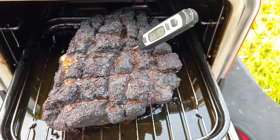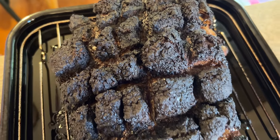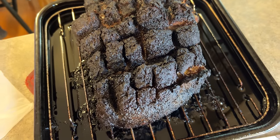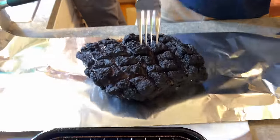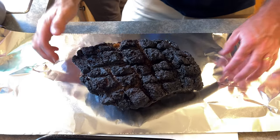The temp reads 177 degrees, and although you can eat that, it's not anywhere close to pulling apart. At that temp, the fat hasn't rendered, and it's not great in my opinion. The temp should ideally be 205 degrees. So I have to wrap this in tin foil or we'll be here all night.